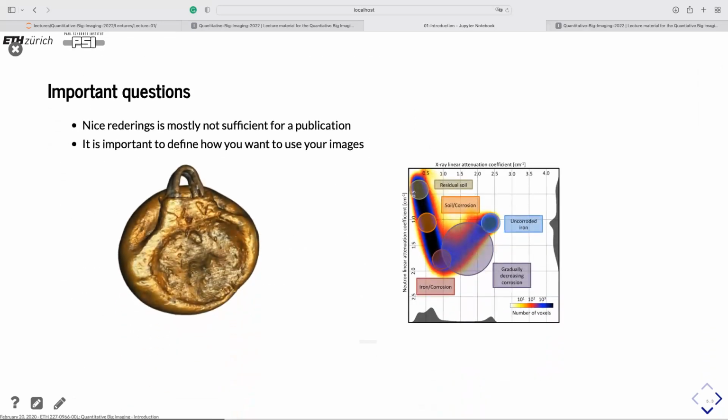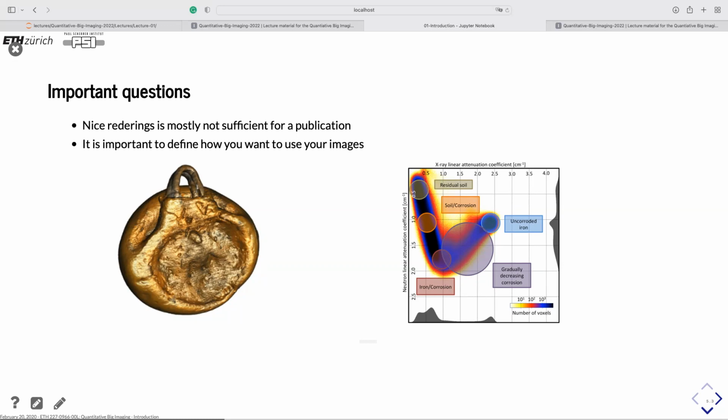So when you do 3D imaging, or in general, the first thing you have to ask yourself, there are some important questions. What do you really want to get out of your data? In some cases, say in the early pioneering days of imaging, it was great if you could just show a volume rendering like this gold piece here. But after a while, that wasn't sufficient. And today, even in publications done with imaging, you don't even see the images. You more see something like that instead.